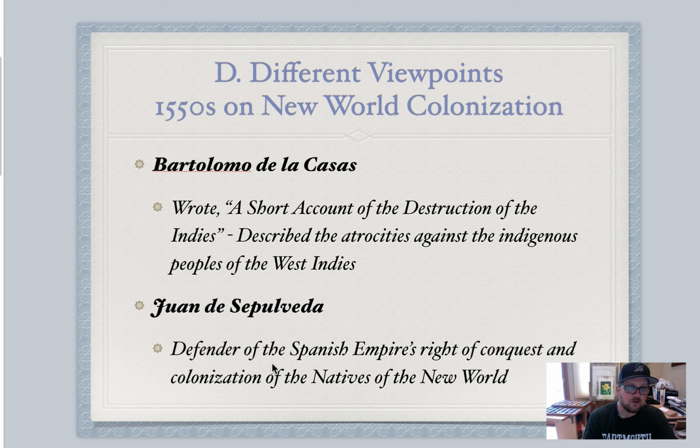Another Spaniard who has an opposite view of Las Casas was Juan de Sepúlveda. He was a Spaniard who basically was trying to defend the Spanish emperor's right of conquest and how they treated the natives within that conquest. Pretty much he put down the natives, calling them savages, and trying to back it up that they treated themselves in that same way, almost more cruel than the Spaniards treated them. So it's a great way to play two different viewpoints of the same time period off each other.